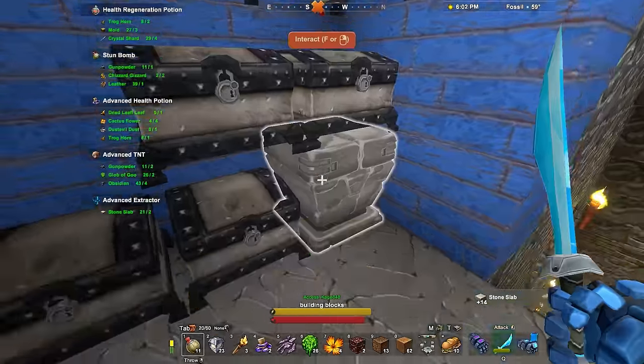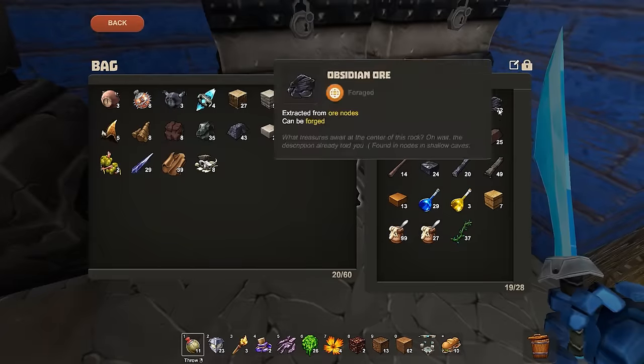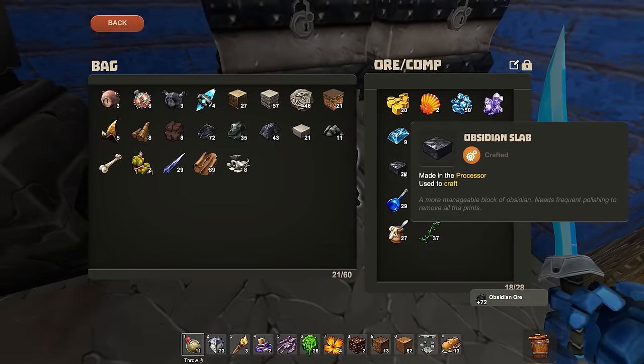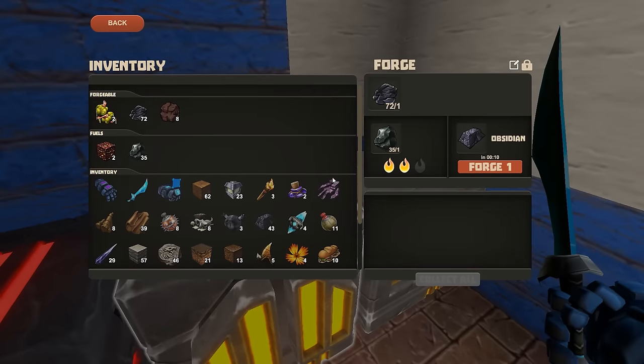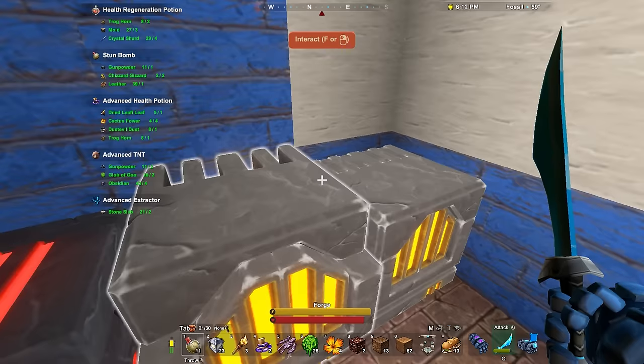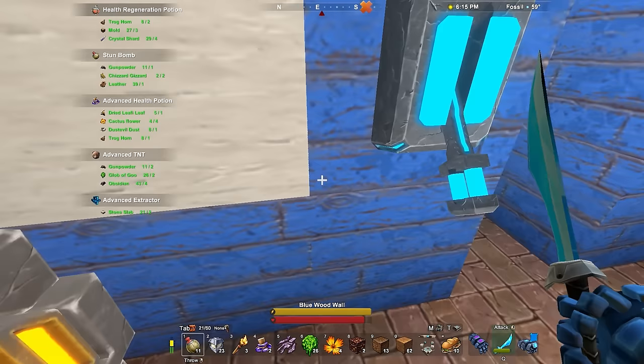Before we do that, I'm going to need obsidian for that, and I don't know how much obsidian I have. I don't seem to have a ton of obsidian, but I can't really cook too much more because I don't have a ton of coal. Honestly, obsidian isn't what's holding me up, it's the coal. But I'm gonna go ahead and cook some more obsidian as well.